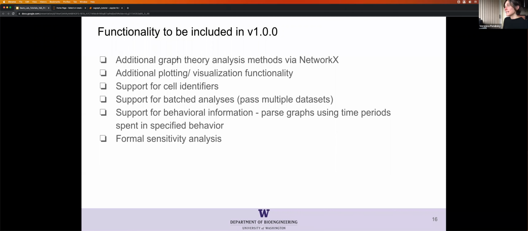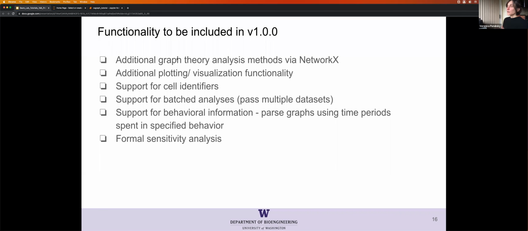Then support for cell identifiers. So if a neuroscience researcher has already performed some analysis on their data and has identified that a subset of the neurons in their data are correlated with a given behavior, maybe they have some identifier for those neurons, like they are selective for a given environment that the animal is in.